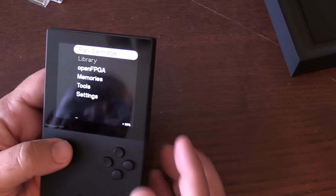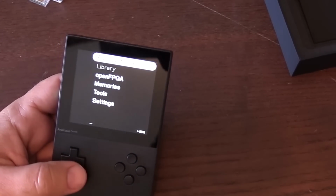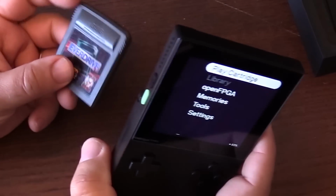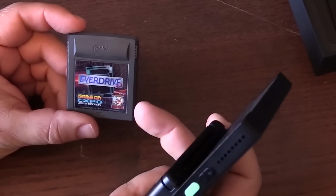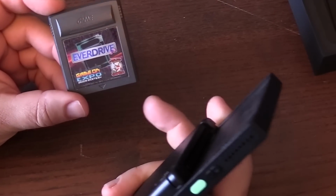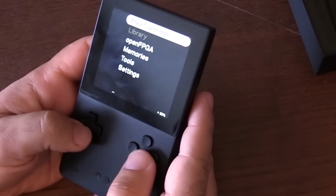Awesome. Okay. Now I'm going to show you a flash card. The final way I'm going to show you how to play games is through a flash card. This flash card's cool because I got it back in 2015. It was for Game On Expo, which is an event I run. It was used for that, and this is like one of a kind, which is cool. This particular version, anyway. I'm going to plug this in like a normal cart. I got my micro SD card in here with a bunch of ROMs. We're going to play cart.